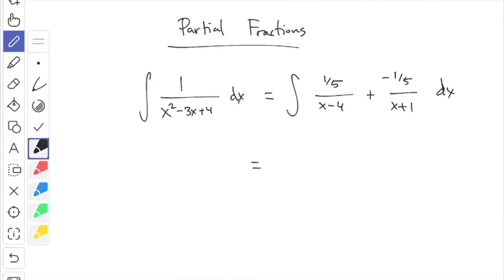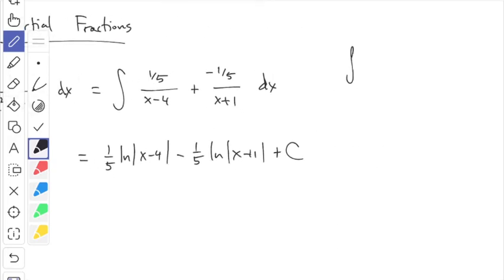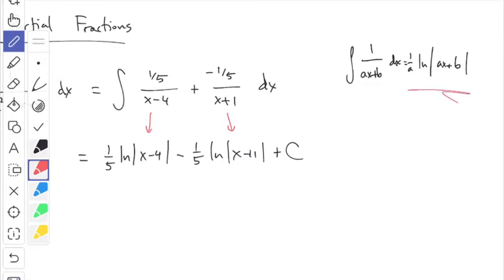But anyway, before we answer that, once you have done the partial fractions decomposition, now the integral becomes easy to do. This is just 1/5 ln absolute value x minus 4, plus, actually minus 1/5 ln absolute value x plus 1, plus c. This is because I'm using this rule about the integral of 1 over ax plus b, which is, oh sorry, 1 over a, natural log absolute value ax plus b. I use that rule twice, once right here, once right here. The 1/5, those numerators, are just treated like coefficients, and then you get the natural log of the denominator, basically. In those two, the a's were both ones, and so in the formula over here to the right, the a wasn't relevant.